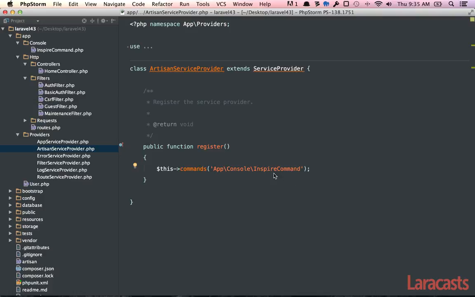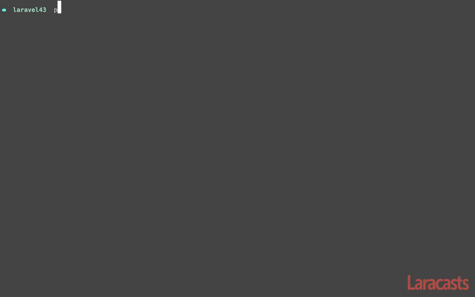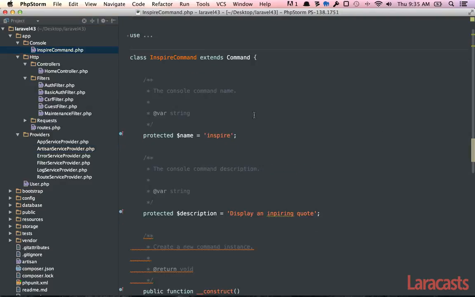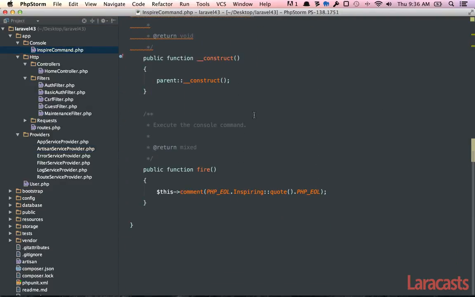And on that note, notice that we have this inspire command. This isn't meant to be used at all. It's just an example command to give you a basic idea of how these are built. So if we take a look, PHP artisan inspire, there we go. And of course, you can remove that on your own. However, now you have a simple command where you can get a basic idea of how these things are built. And by the way, feel free to tease Taylor about this as much as you possibly can.